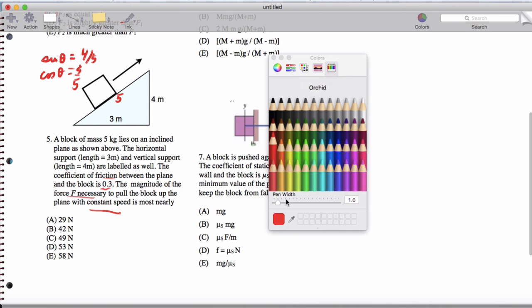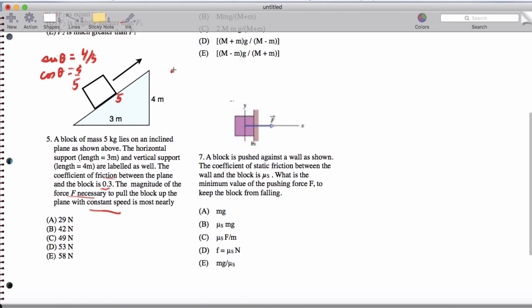When I draw the free body diagram, let's be careful how we do this. We're going to have the pulling force, the normal force, the weight, and then the friction going this way: weight on the block due to the Earth, normal on the block due to the plane, friction on the block due to the plane. What we're going to end up getting is the pulling force minus the friction. Now we have to split this into components. So we'll have WBE cos theta and WBE times the sine of theta right here. So F minus mg sine theta equals 0. Now the friction force is mu times the normal force, which is mu mg cos theta.